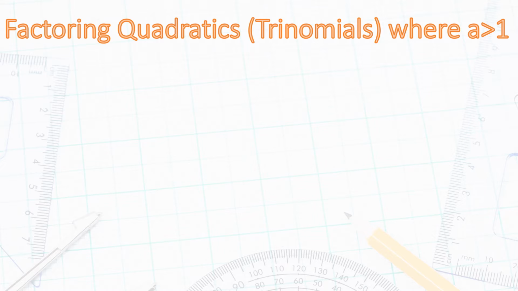All right, so what we're going to see now is, reminder, general quadratics, ax squared plus bx plus c. A is your lead coefficient, b is your coefficient of a term with a degree of 1, or your x term, and then c is your constant, so no variables involved. Our example is going to be 3x squared minus 13x minus 10. And we can see straight away, no greatest common factor. There is 1, there's always 1, but there's nothing other than 1. So 3 does not divide into 13 or 10.